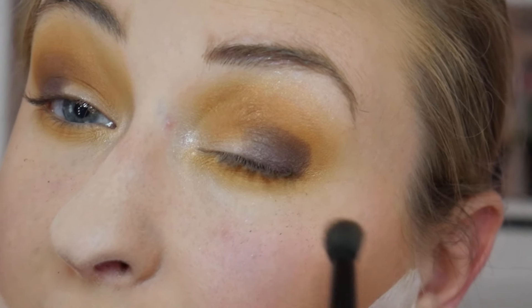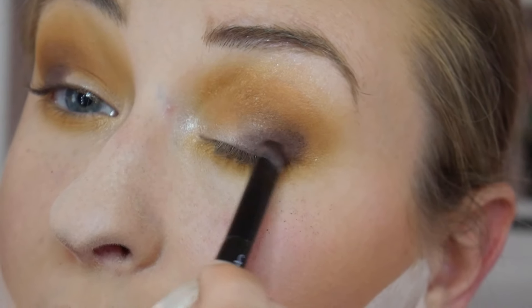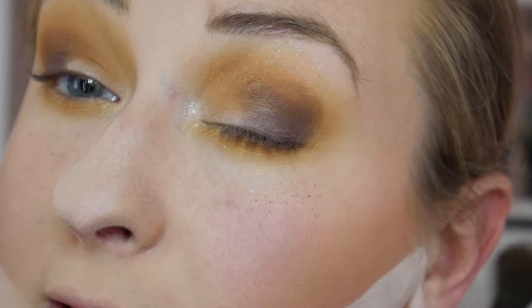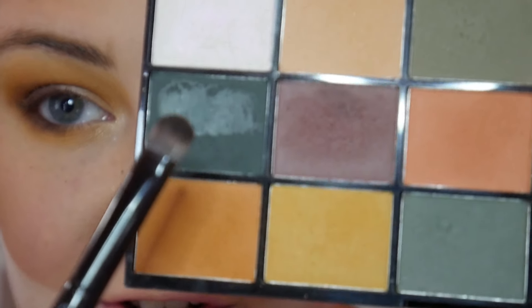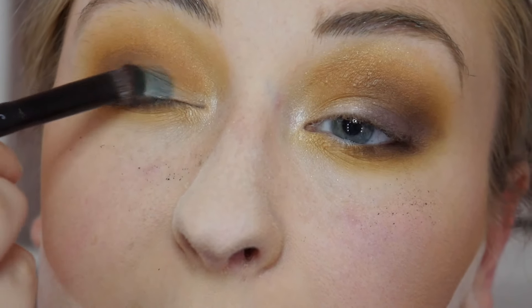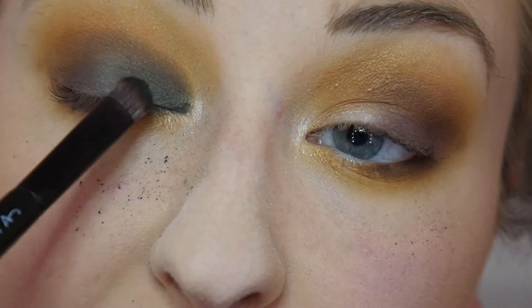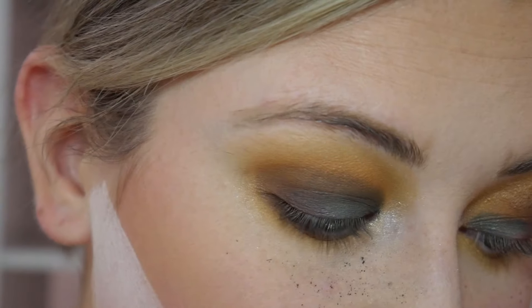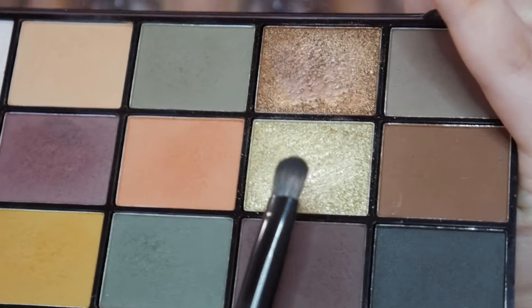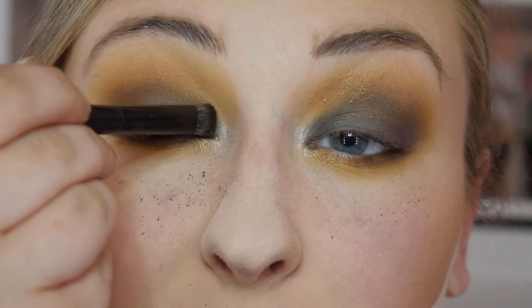I'm so frustrated because I have a dry patch right here on my eyelid — I've been applying serums and whatever else I can and I just can't get it to look nice. It's like a small patch of eczema — dry skin. I'm also running the cool brown through the outer lower lash line. Now getting adventurous — I'm taking this teal shade and popping it right on the center of the lid. I'm seeing some fallout but I really don't mind because this eyeshadow wipes away easily. Lastly, for the very inner corner, I'm using this green shade — almost like a gold, light lime green. So pretty!